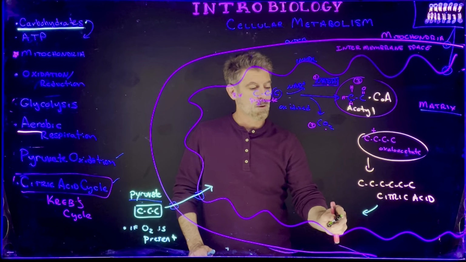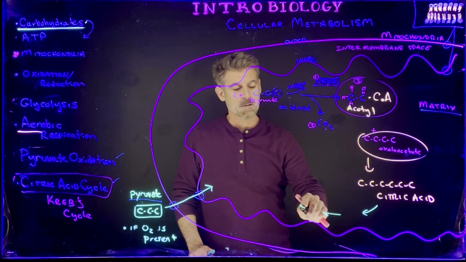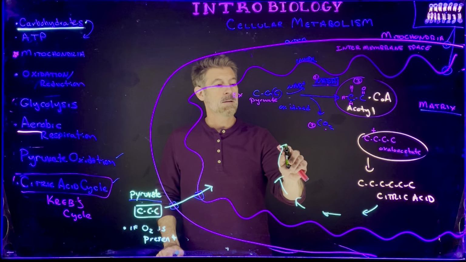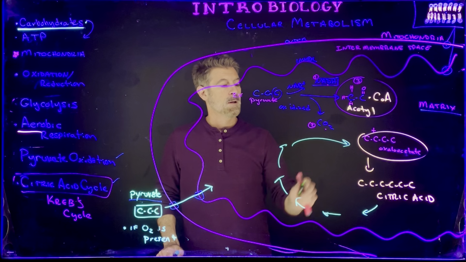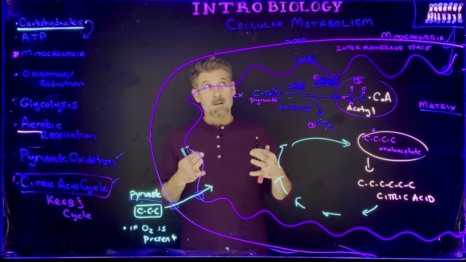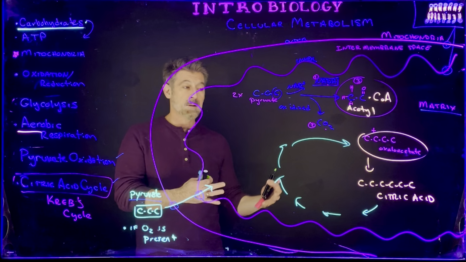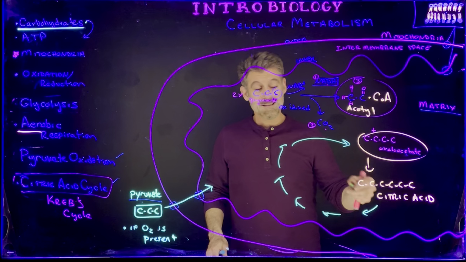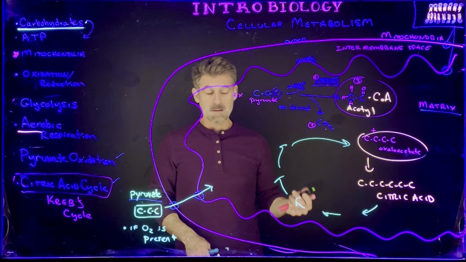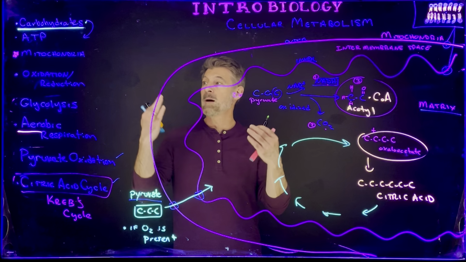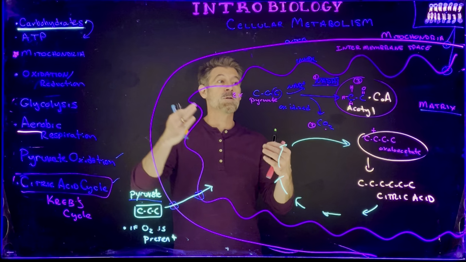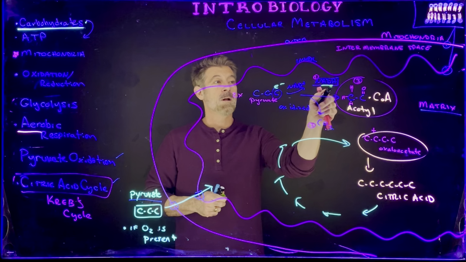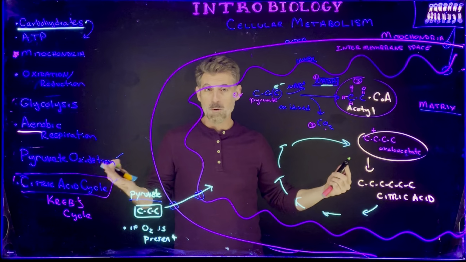Eventually what's going to occur is a whole series of reactions. I'm not going to go through all the reactions. That's not something that we need to know in this particular class. But we're going to go through some of the events that happen during this process. The citric acid is going to become oxidized a couple more times. This whole process is all about oxidation, which is all about removing electrons, right? So electrons going from one molecule to another molecule, the electron carrier. That's really the whole point of all of this.